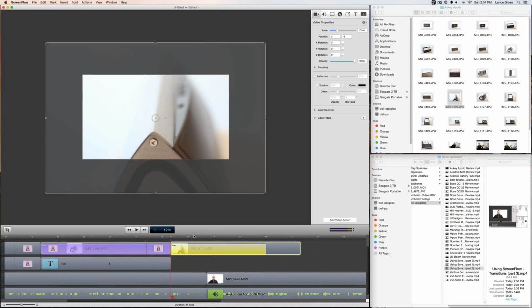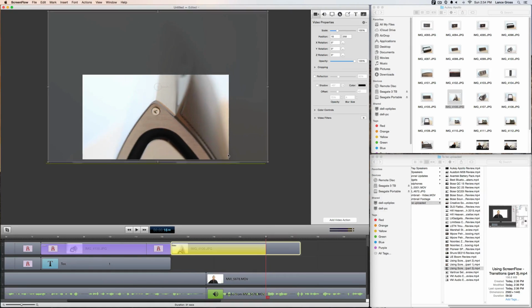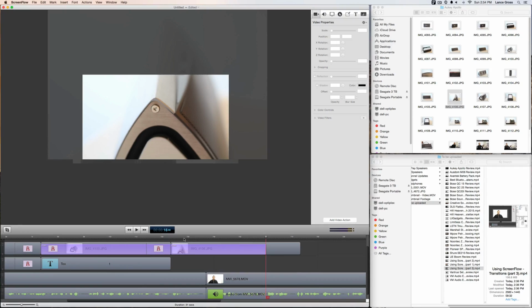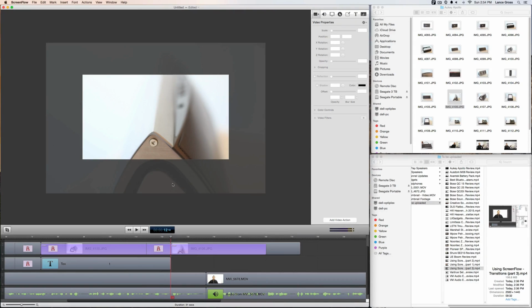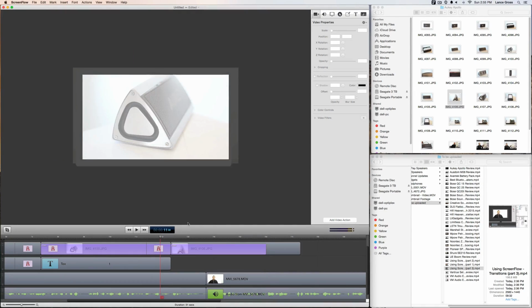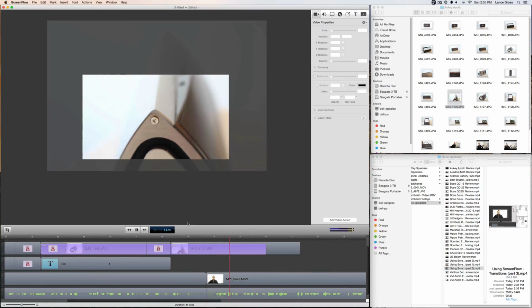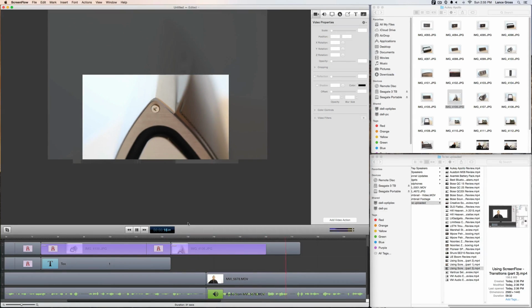So we have this here, and then I'm going to bring the marker over here, and I'm telling it this is where I want it to be by the time it gets to that point. So again, when it's here, the image is here. At the end of this video action, the image is going to be here. Watch what it looks like when it travels across that. So you can see it's moving up, and then it stops for this last second.